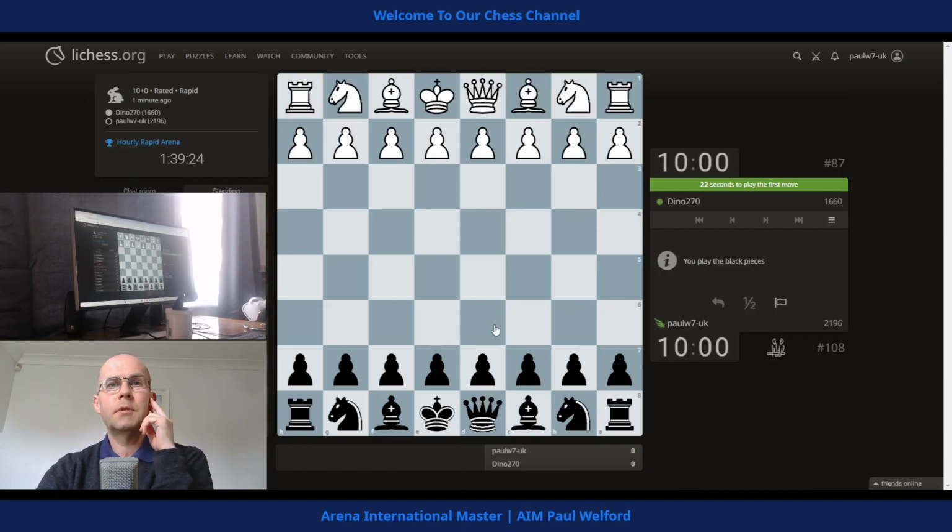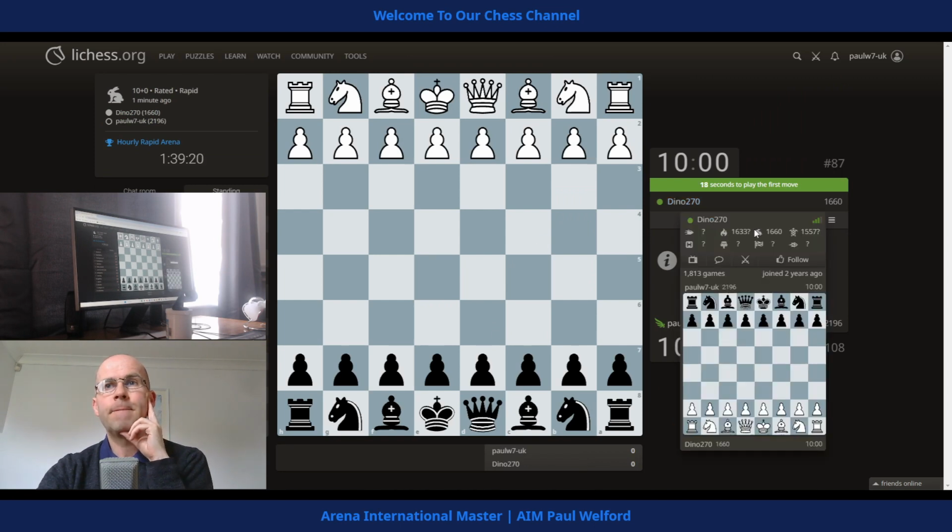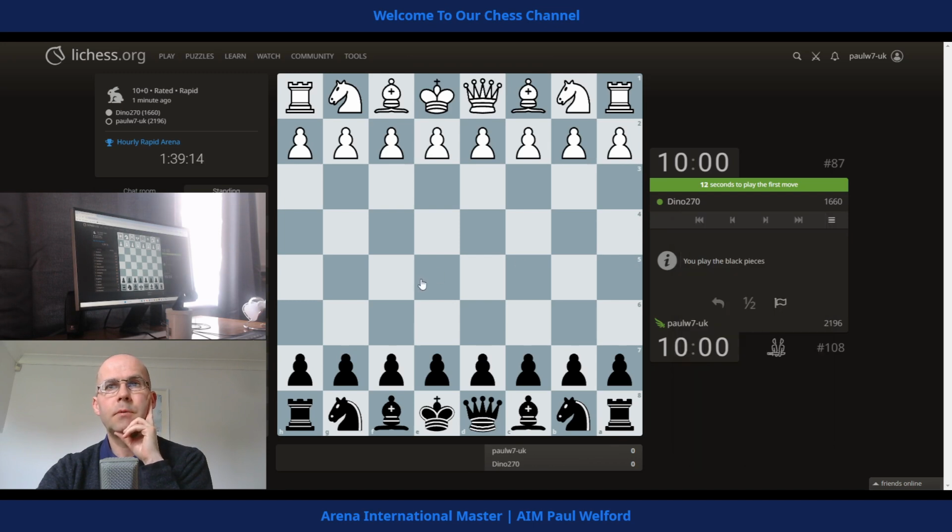Okay, 1660, good luck. So we've not played before, we have no head-to-head score there. 1300 games for my opponent, very good. 300 and something in Blitz as well. You've got a countdown there to make your first move.